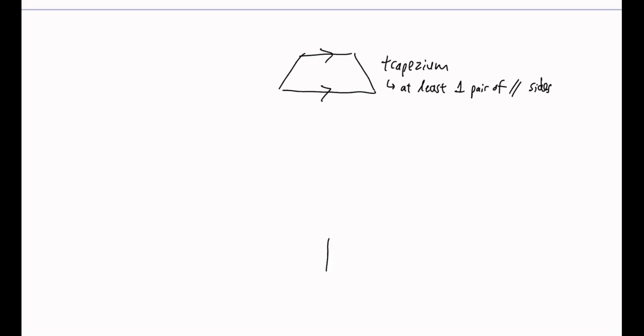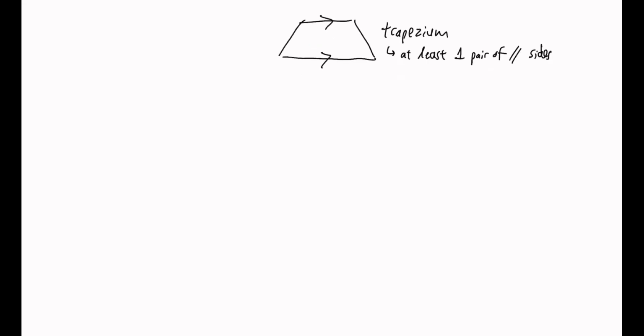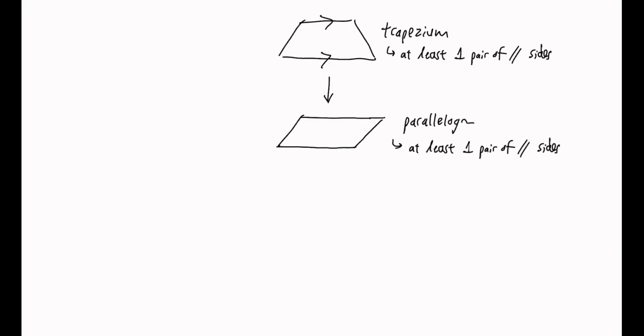Some people like to make them different, but that's not a very smart way of doing things. You should think of them in terms of sets or subsets, special cases of each other. Then trapezium is the most general. The next one: if you add an extra condition where you have two pairs of parallel sides, you end up with what shape? Parallelogram. So instead of at least one pair, it becomes at least how many pairs? Two pairs, yes.